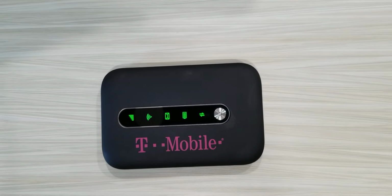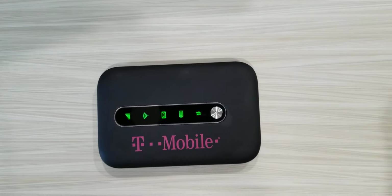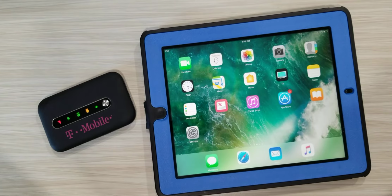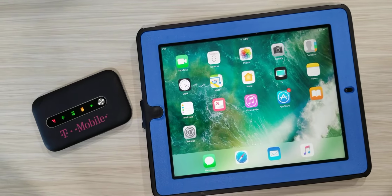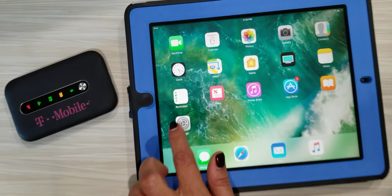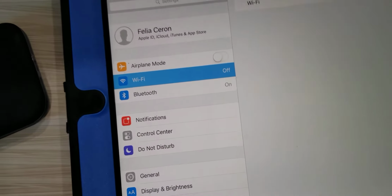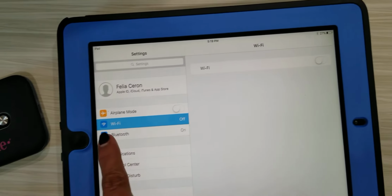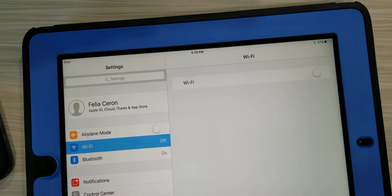So what I'm going to do is get my iPad and link it to the hotspot. What I'm going to look for is the settings icon. And it's usually that wheel right there. So I'm going to click on the settings. And then I'm going to look for Wi-Fi. If you notice, there is the Wi-Fi, it's already highlighted. So I click on it.